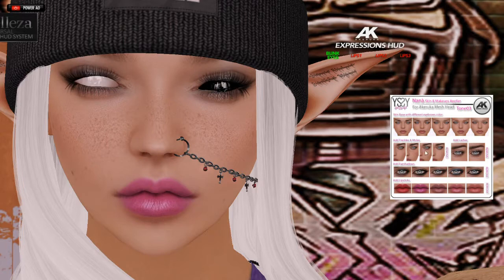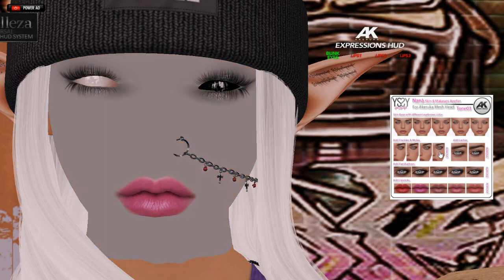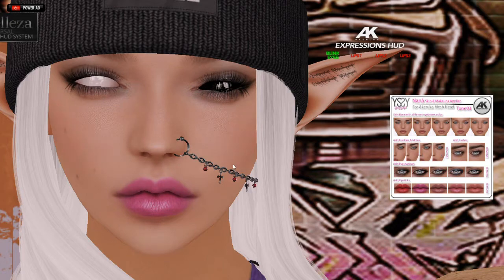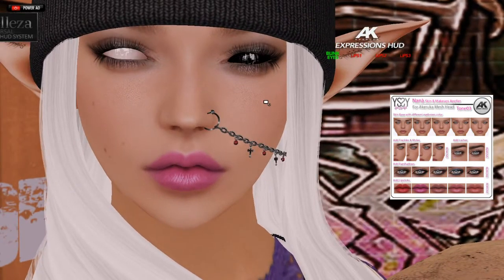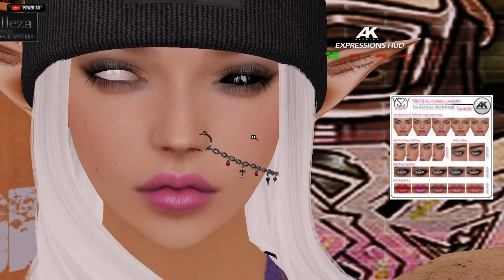So if you get another tone from Your Skin, Your Shape, you've got to make sure that you're wearing the proper freckles and stuff for that skin tone. Trust me, they're not interchangeable — I tried that, it doesn't work. And then there's this one — it's on the side of the face over here. Isn't that pretty? I like freckles — not freckles per se, but moles and stuff like that. And then you can use the remove button. I love the fact that Your Skin, Your Shape has a remove button — a lot of appliers do not have that.